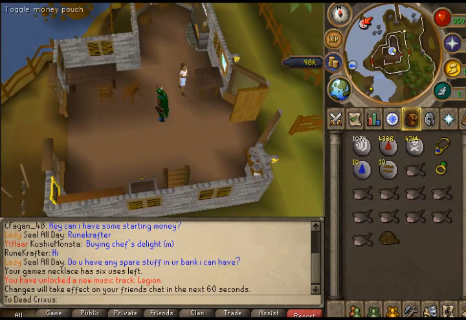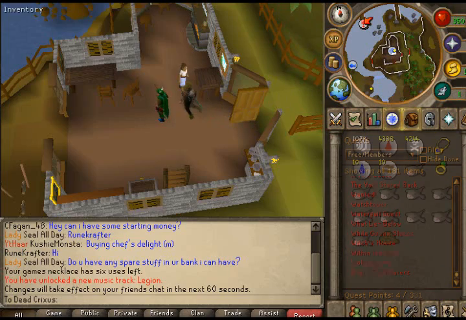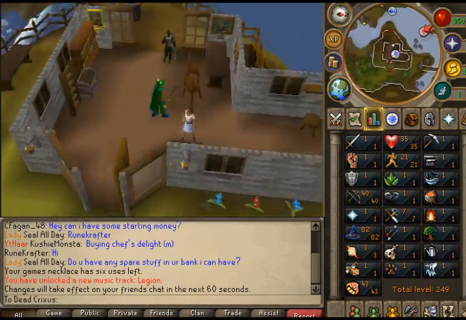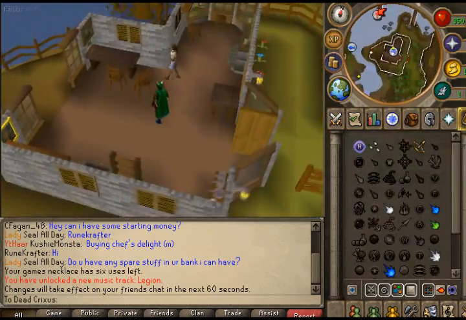Today's quest guide is going to be for the Waterfall quest. To start this quest, there are no requirements, but you may need a little bit of HP just to get past some fire giants. That's about it, though.